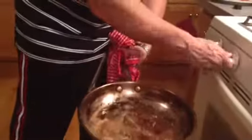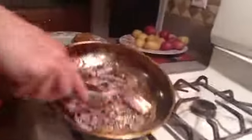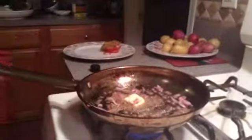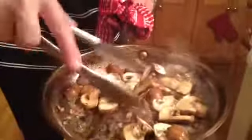Meantime, we're going to develop a nice sauce. This is a veal reduction espagnol sauce. We're going to start off with a little butter and shallots, and cook this off just a little bit. We're going to use the pan juices also for this sauce. We've got some nice cremini mushrooms — a nice handful in there, just like that, with a little bit of olive oil. You want to get these mushrooms nice and sautéed, get all the liquid out of them. It's going to go right into the sauce. Then it's brandy time — we're going to add some cognac.